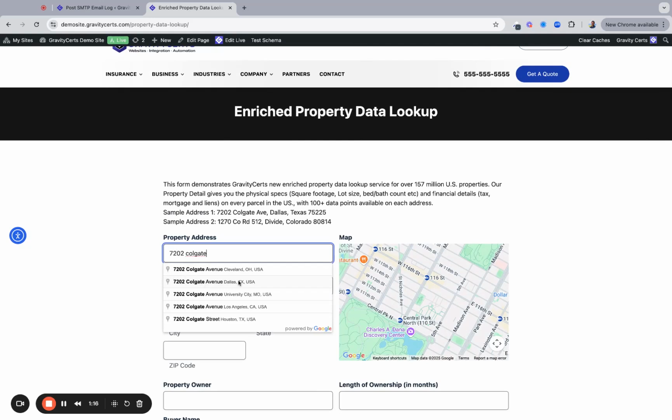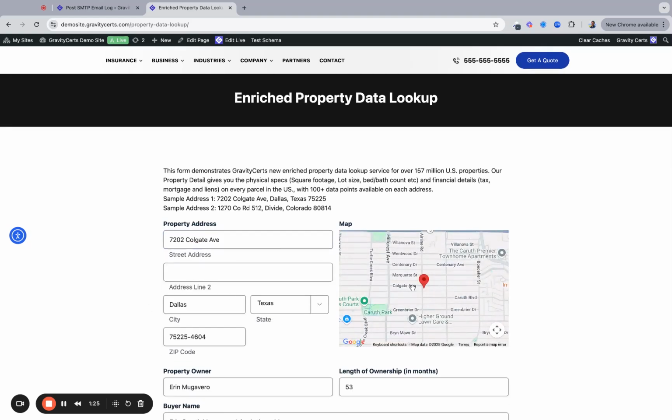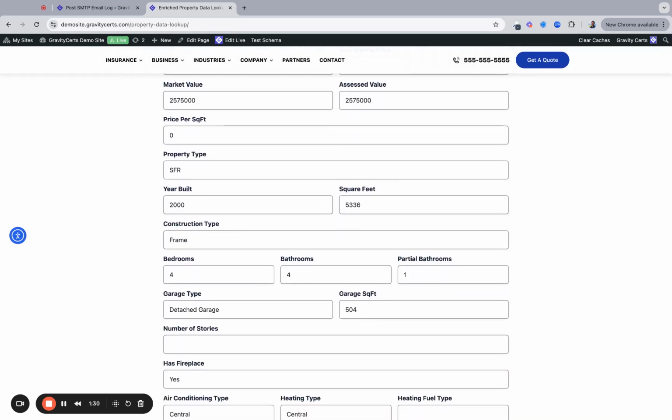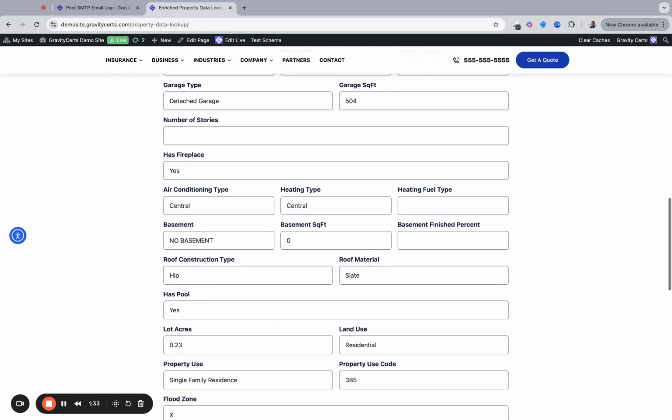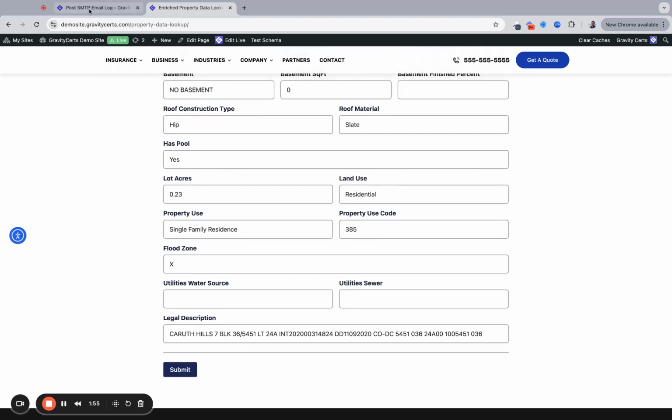We're going to use the Google Address Autocomplete feature to start typing an address and then autocomplete this field, pull in the property map location, and as you can see right here, we've already pulled in the property details with lots and lots of enriched property data pre-filled onto your form. So these fields are already pulling in the information from the property, pulling in individual details. It will also save all the property data in with this entry. So let's go ahead and show how to set this up.